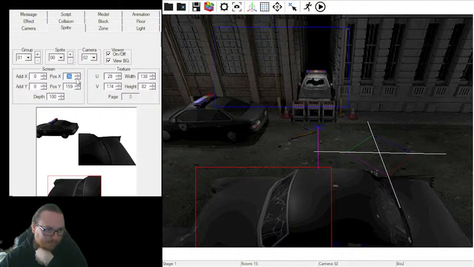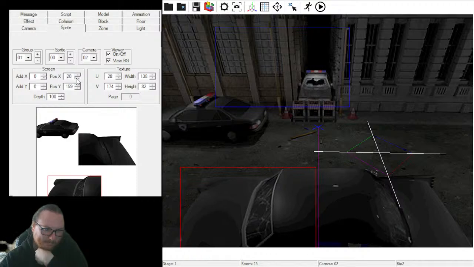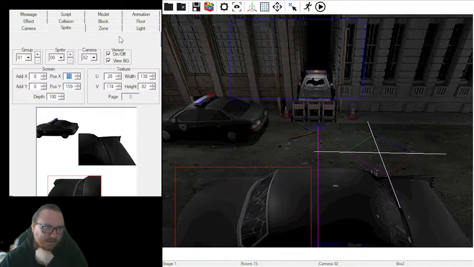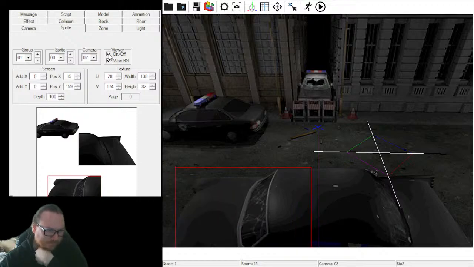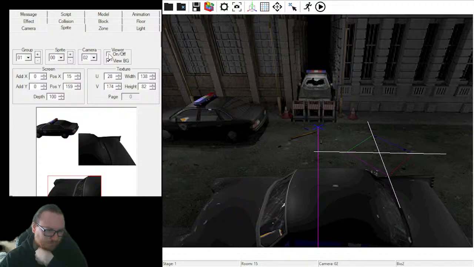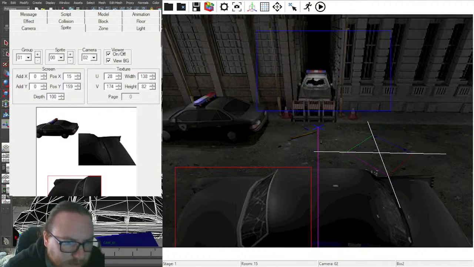Ooh, hang on. Hold on a minute. Have I... I'm very confused. Why is that half missing? That's where the camera is. Why isn't it all there? That's not... No!